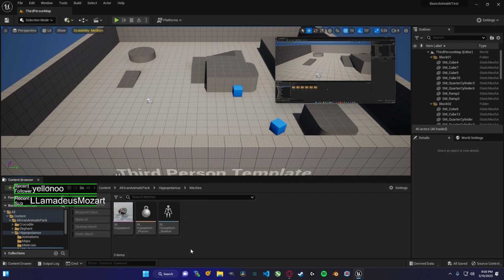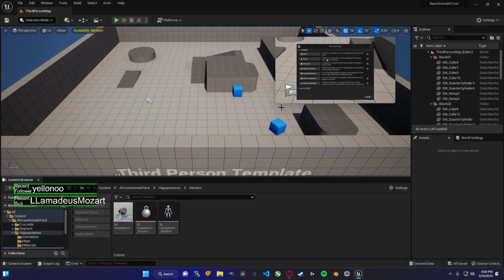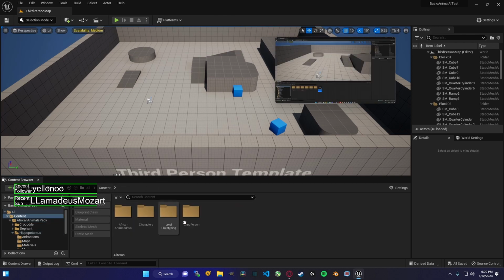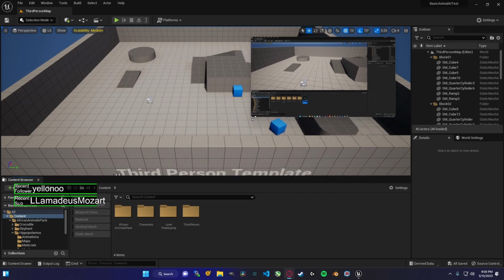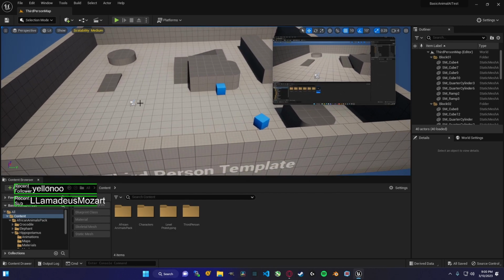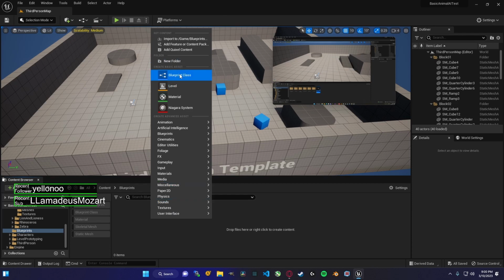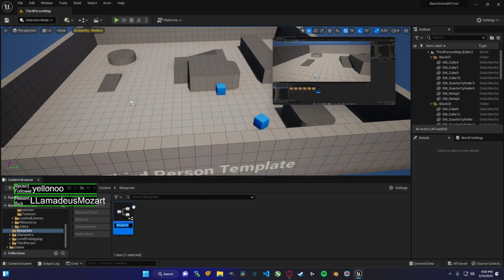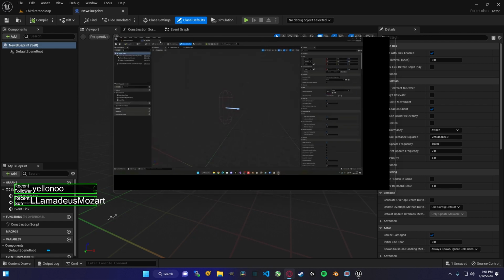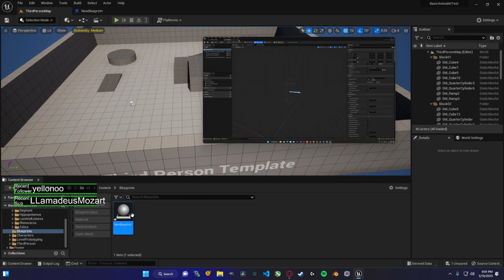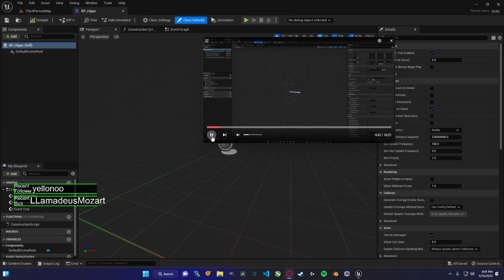So the first thing that we're going to do is go ahead and create a new blueprint. This is going to be type character, and then I'm going to say BP, for example, hippo. Also, we're in the third person map selection. Then blueprints, and then blueprint actor. So let's go ahead and open these up. So you will see this. What did he name it? BP hippo. Okay. Nice.